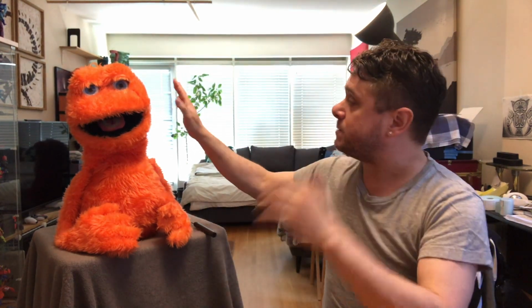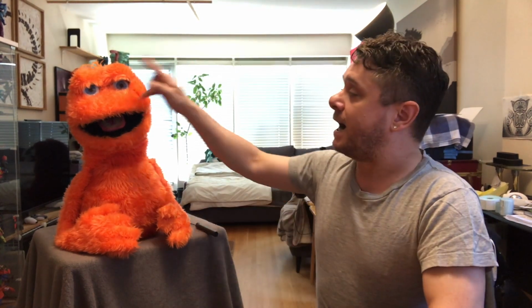And this is the first puppet. This is Oko 1. This is the first puppet that I created of him. He's the original one, and he's the hand puppet. And he's been very suitable for a very long time. And one of the things, though, I always wanted to try and get better was the eyes. Of course, we already had one workshop on working on the eyes, and that's sort of where we've been now. And his eyelids can move open and close a little bit, but only both at the same time.